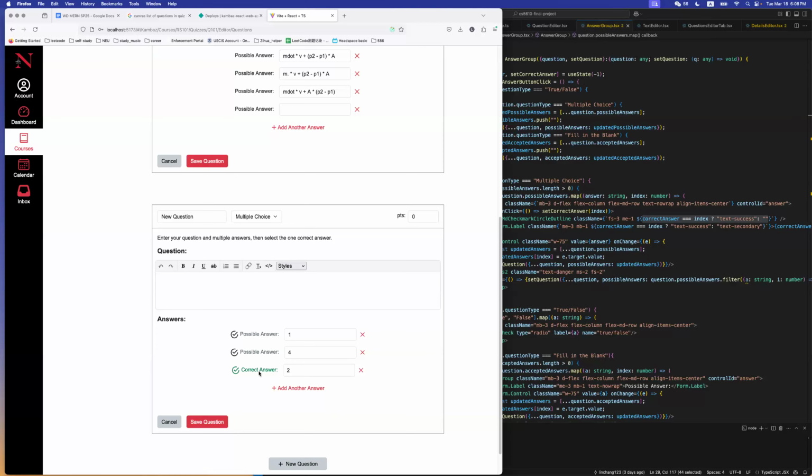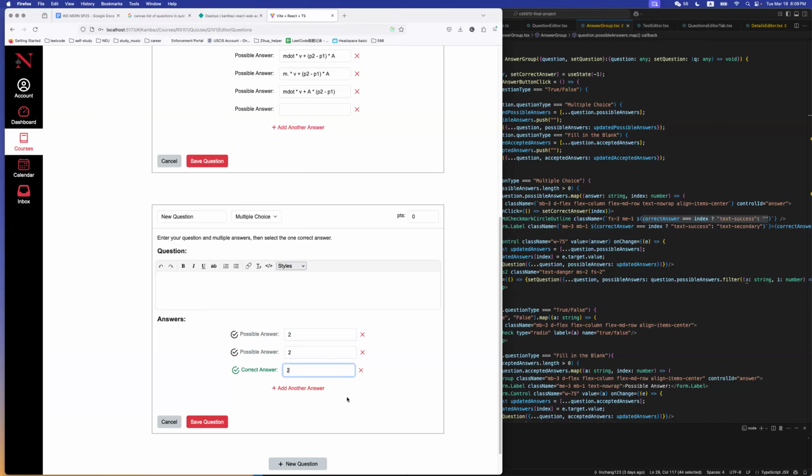If you're using an index, then you'll need to update that index. Yeah, I have thought about that, but my concern is if there are duplicate answers, I don't know if we should check, like if we don't allow duplicate answers or not. You know what I'm talking about? Suppose we have the same answers, and then if I store two as the correct answer, I don't know which one I should mark as the correct answer.